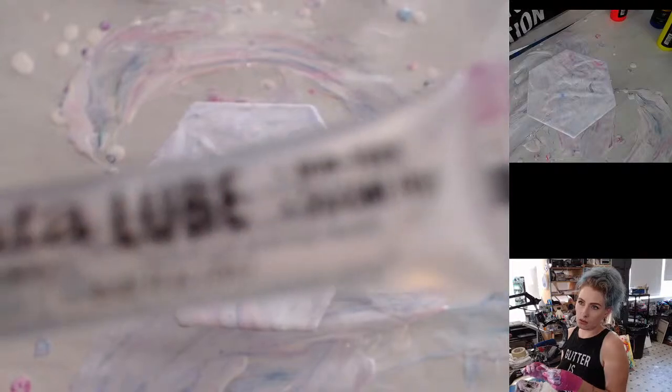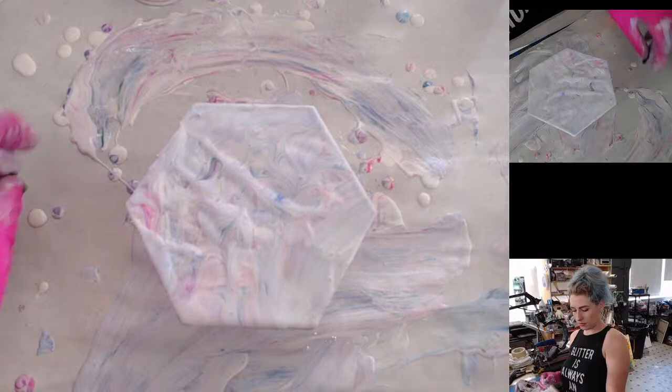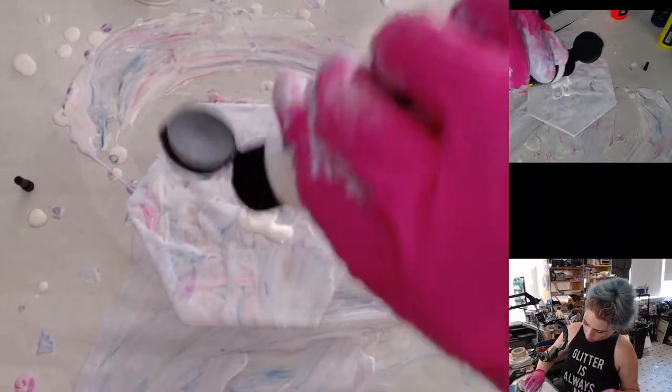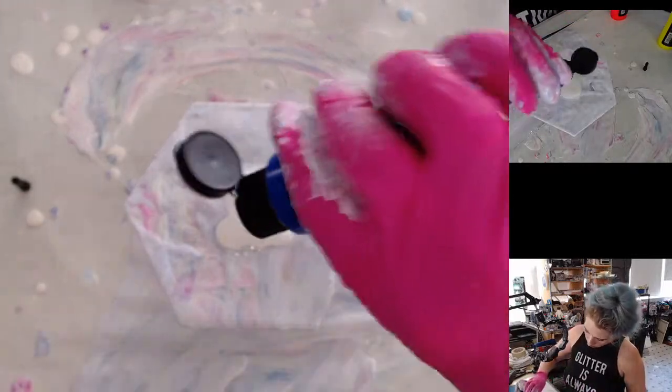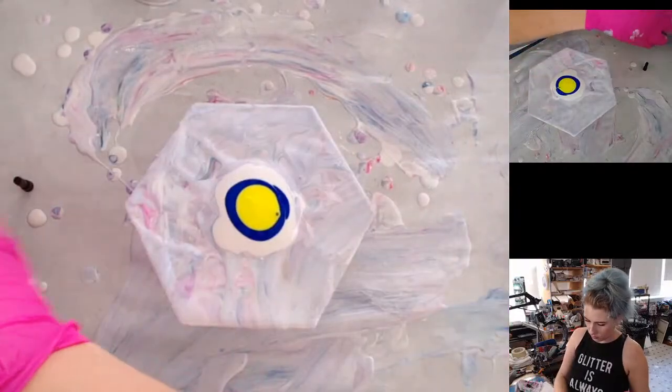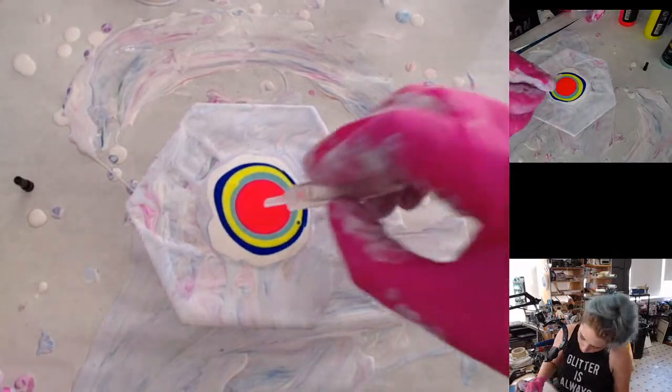So I have Jeff's Iwata lube, but it's silicone free. It's not gonna focus because life, but it says it right there. And oops, didn't mean to smack you on that one. We're gonna see what happens if I just add a couple droppies. I'm gonna add a pillow of that. Blue, yellow, aqua. Let's put some pink in there for good measure. Science. Science, I tell you.